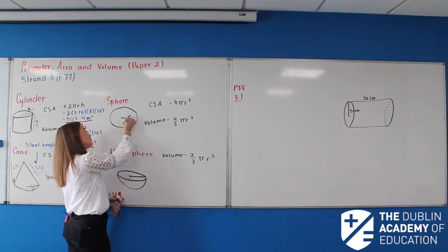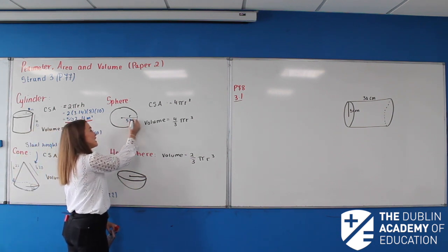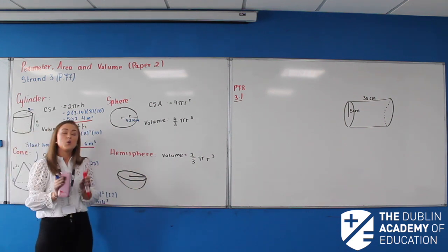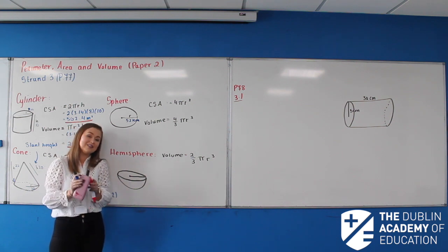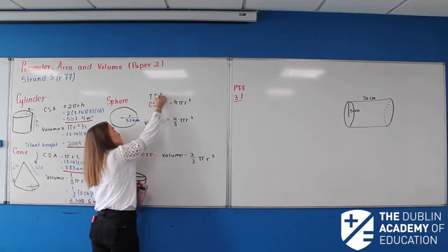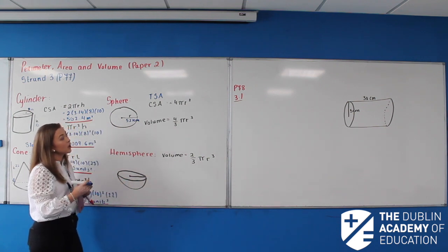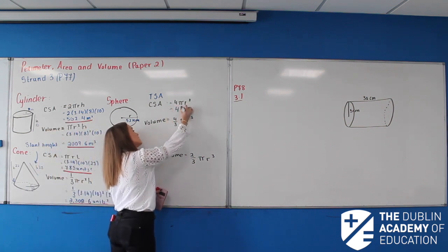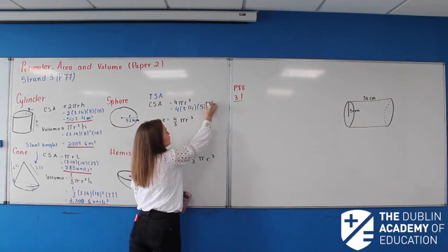I'm going to say 52. So I'm going to keep it quite big. I'm going to say 52, let's say, in this case, kilometres. We haven't used kilometres yet as our units. Now, the one thing about a sphere is the entire sphere is a curved surface area. So in this case, the curved surface area is also the total surface area, okay? And it's the only shape in which it is. Now, when we're looking at our curved surface area, I'm going to pop it straight in. We have 4 times 3.14 times my radius, I picked 52, to be squared.